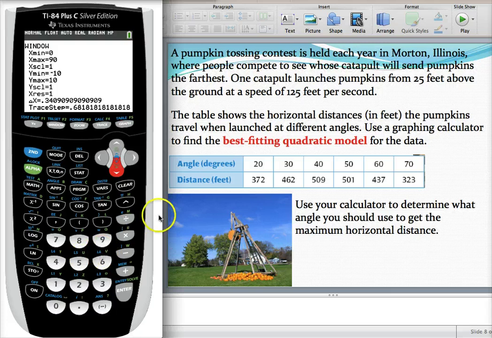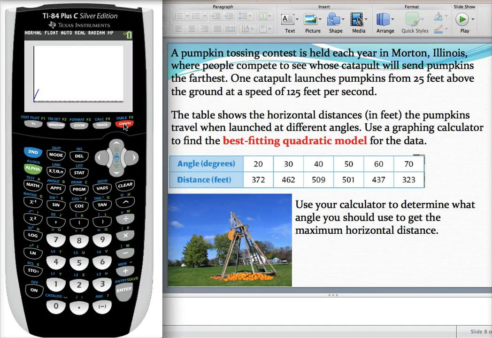Let's set up our y, our range. So y is our range, so minimum distance could be 0. For the maximum distance, I don't really know, but looking at my chart, I can see that the highest I have is 509, so I would go a little bit higher than that since we're trying to maximize this. So maybe go 550 or 600. And we want to be able to see the vertex of our parabola, because we want to maximize the distance. The vertex represents a maximum value. So if I graph, as long as I see the vertex, I should be good to go. If not, I'll adjust my window. It looks like, yep, I just make it. So I can see that there's my vertex.